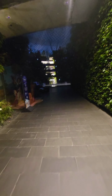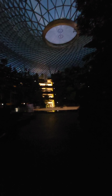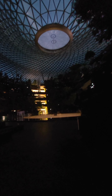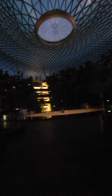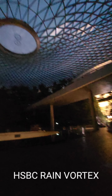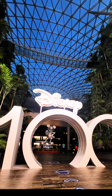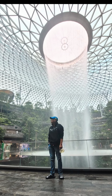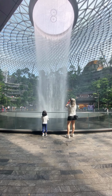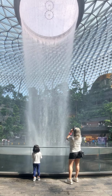And this one, I'm just walking through the area where the fountain is while it's still dark. I think this is 2 a.m. This is the fountain. I forgot the name of the fountain. I'll try to insert it here. This is the famous waterfall fountain. It collects all the rainfall water and has that shown every night with lights. And without the lights in daytime, it really is still a fabulous water fountain.